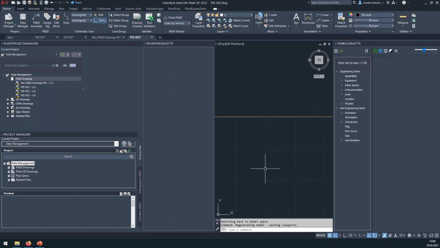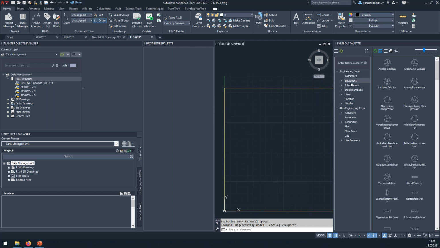And now let's show some examples. So as I mentioned, in German AutoCAD or Plant 3D, the engineering items are at the bottom and the non-engineering items are at the top. So I have to switch my brain around, so to speak.